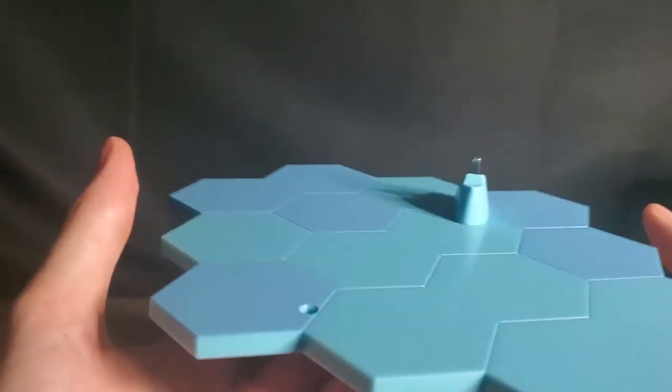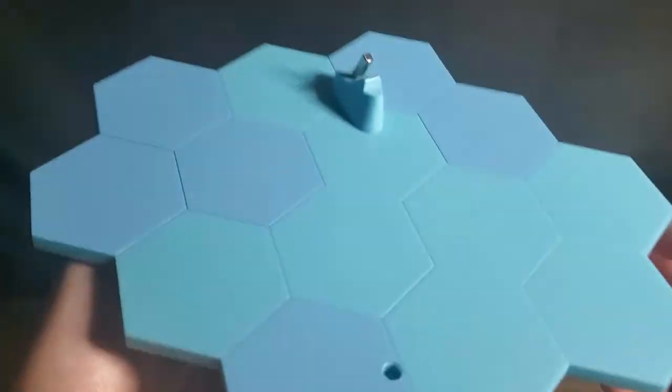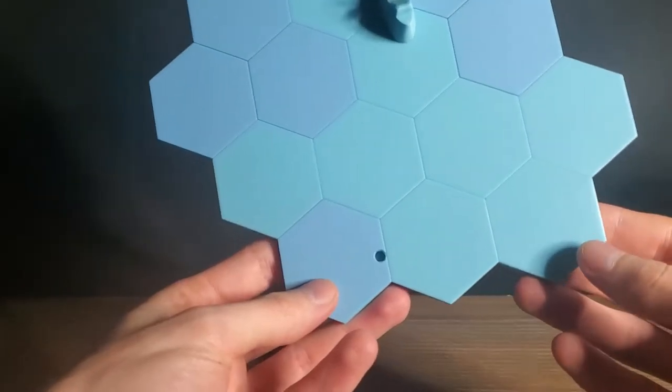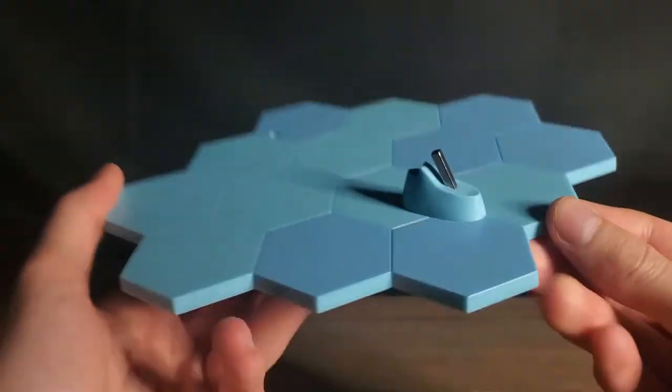Here's the base. It's the same as the Kongo from Max Factory that I unboxed on this channel before. Same type of base, just a little bigger because this figure is a lot bigger. Just a bunch of hexagons. It's supposed to give this effect of the sea and kind of pixelated, so really cool base.